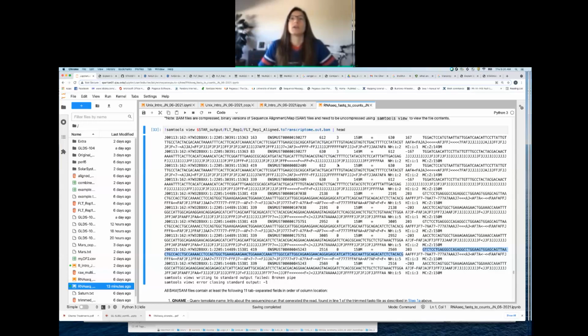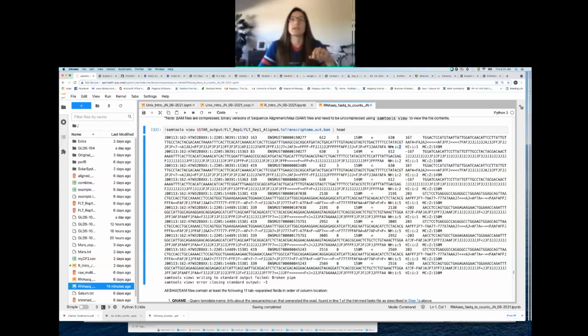If it doesn't align uniquely, then the mapping score is based on the number of locations that it maps to. For this first mate pair, the SAM flag that indicates how many places the reads align to is represented by this NH flag. The syntax is NH:i: and then the number of locations that the read aligns to.